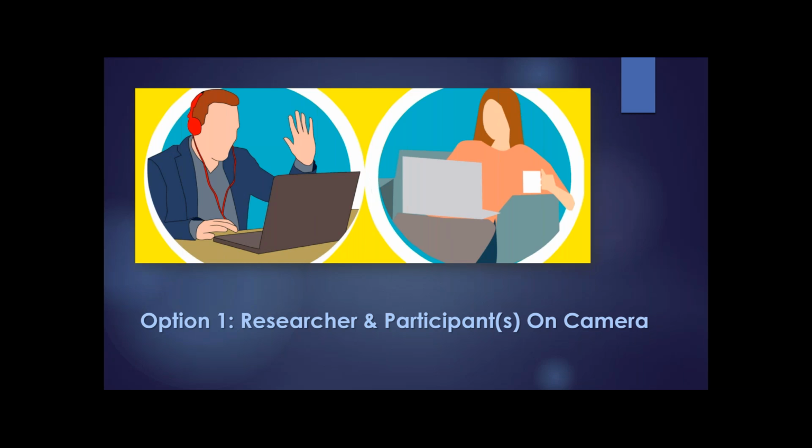Now, what's outside the screen? We don't know. Is there someone else in the room? If I'm talking about a sensitive issue, I don't know whether the abusive spouse is standing in the doorway glaring at her while she's talking. I can't tell that. Is that something that I want to try to make an agreement about before the exchange? These are just a few things that we might want to think about if we're going to focus on just the people on the camera.